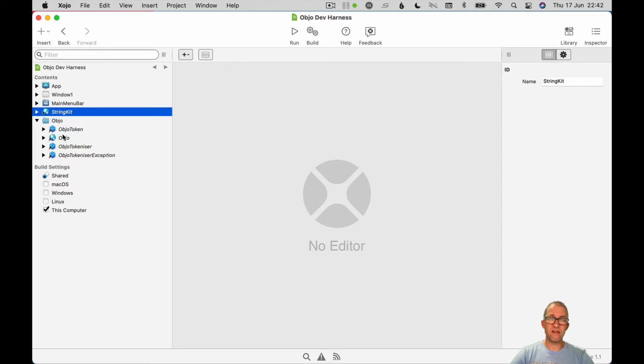So I've prefixed everything to do with Objo with the word Objo. So we've got 3 classes here in a module. We've got Objo token, Tokeniser, Tokeniser exception, and then I have a module which I've called Objo as well. And that's going to contain methods which are sort of global to the Tokeniser and also to the parser and the compiler, which we'll build later. And I've put them all in an Objo folder to keep them neat and tidy in the navigator.